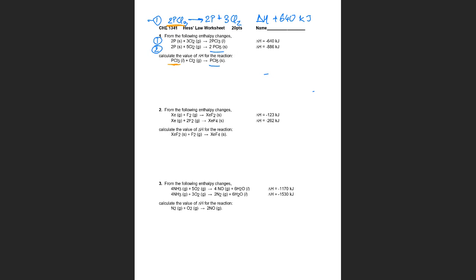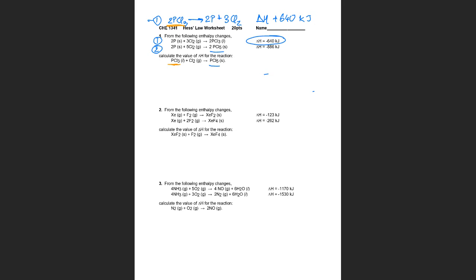So we've taken the value for the enthalpy change of number 1 and flipped it. When I turn line 1 backwards, everything changes. The magnitude doesn't change, but the direction of that energy changes. So it goes from being negative to being positive. Okay, let's write everything down and see if we can make sense.